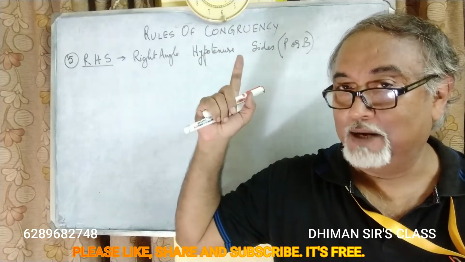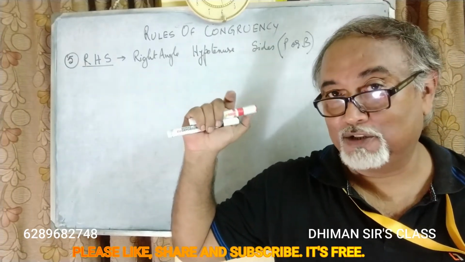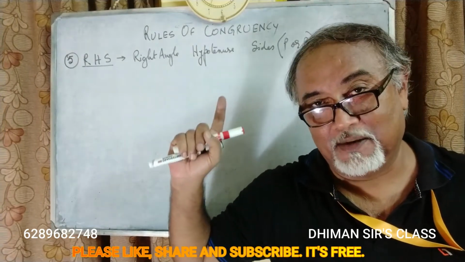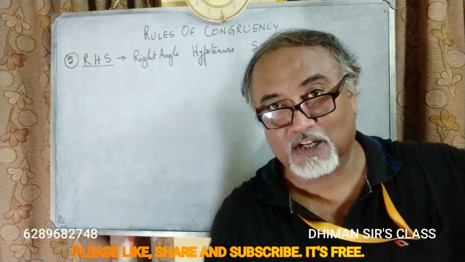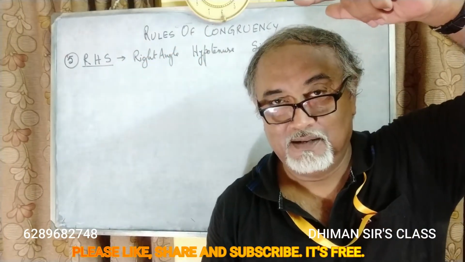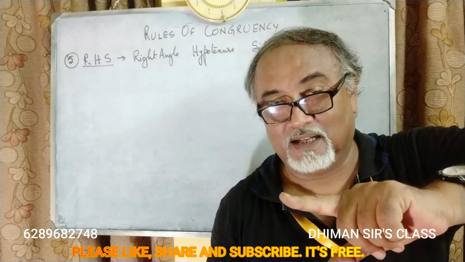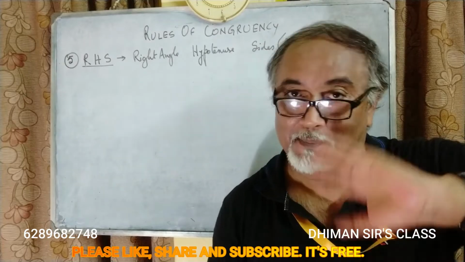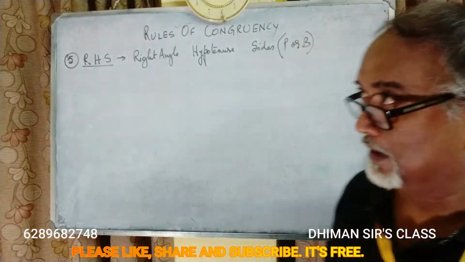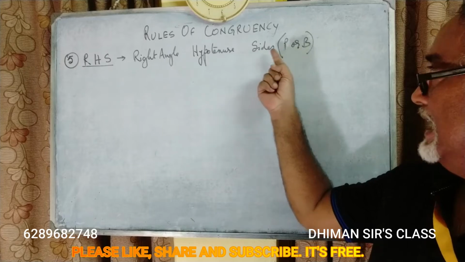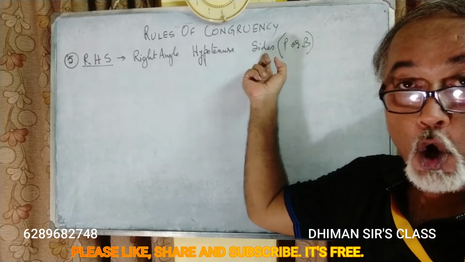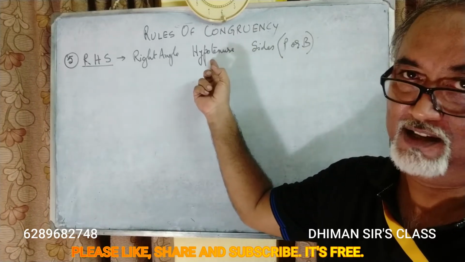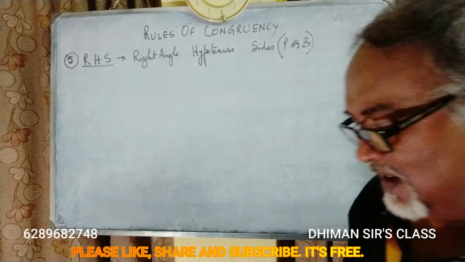As I told you in my previous video on Pythagoras theorem, the hypotenuse in the triangle will remain constant in whatever direction you rotate the triangle. Hypotenuse is going to remain the same, but perpendicular and base may interchange. That is why it is termed as side, not perpendicular or base, because it is not fixed, but hypotenuse is going to be the fixed one. Okay, students? So now let's take one example.